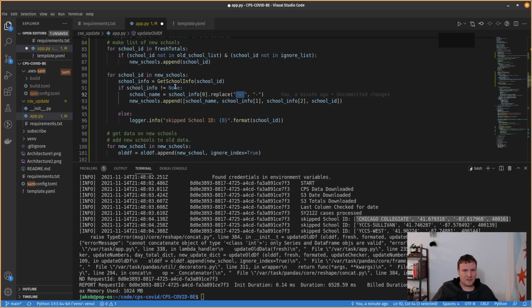If it equals none, or somehow we're setting, let's print.